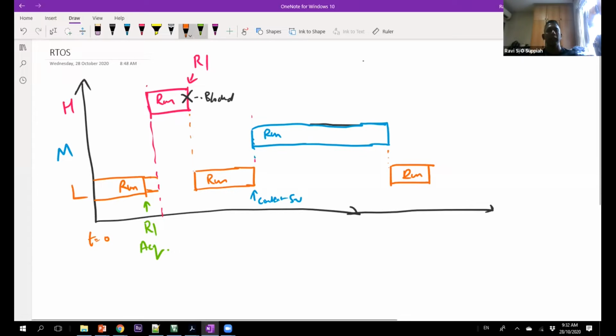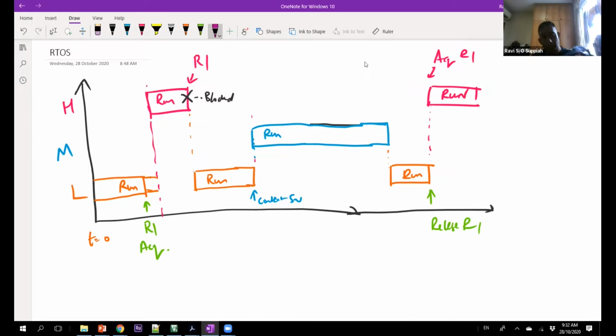Okay, and then it releases the R1. Okay, then only are you able to do a context switch back to here. So you acquire R1 and then you start to run. All right, so this is the worst, or even worse, case scenario where your entire time over here is called unbounded priority inversion.